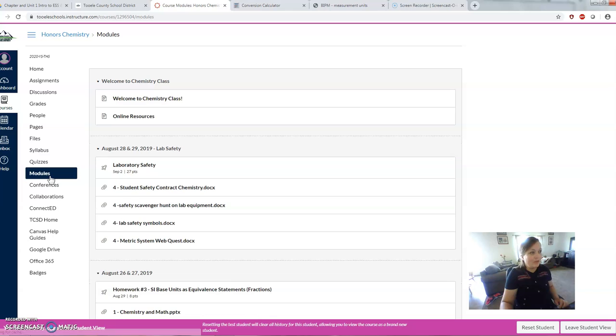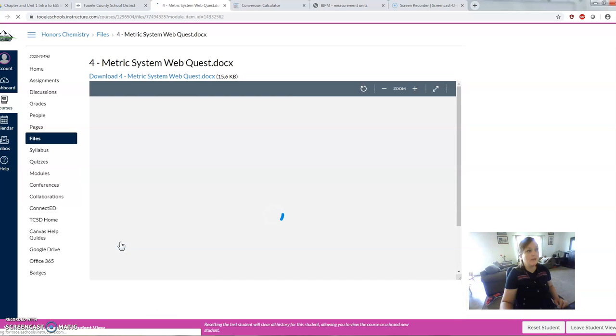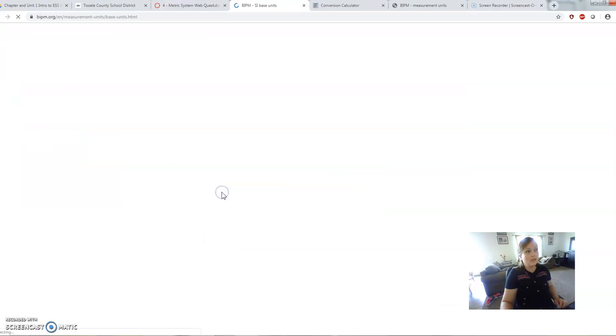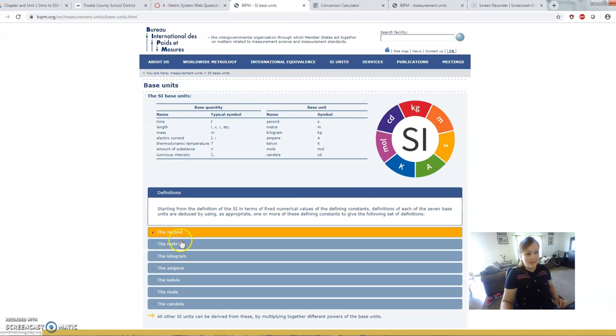When you're all done with the quiz, I want you to study some things about the metric system. So this bottom link down here is the other paper printout that you have. It is the metric system web quest, and it is a document. I do want you to open it on Canvas, even though I've given you the paper, simply because now the links are hot, whereas they were not on your paper printout. If you click on it, some links will actually open. So click on it. This is the information that you need to answer that worksheet.